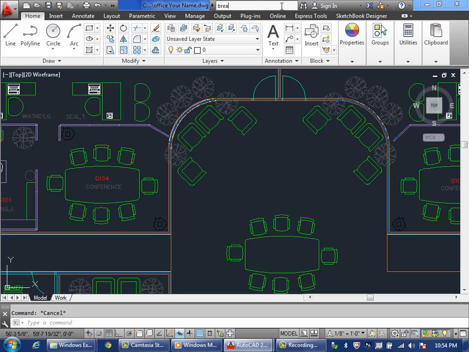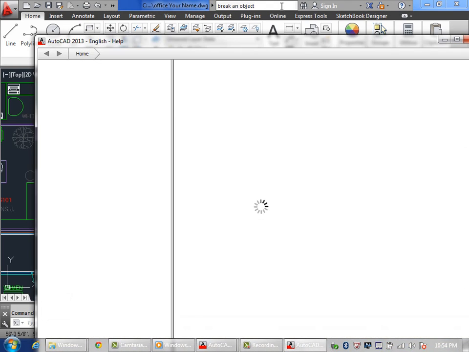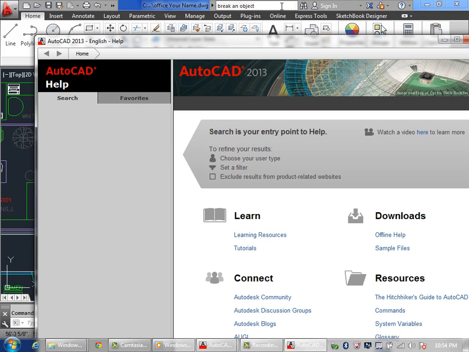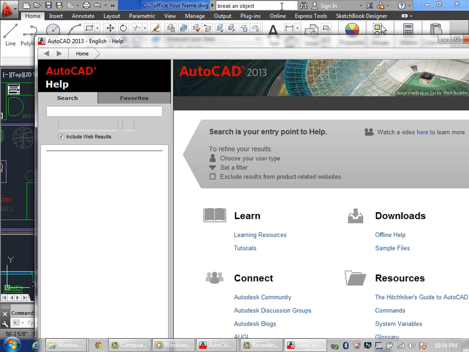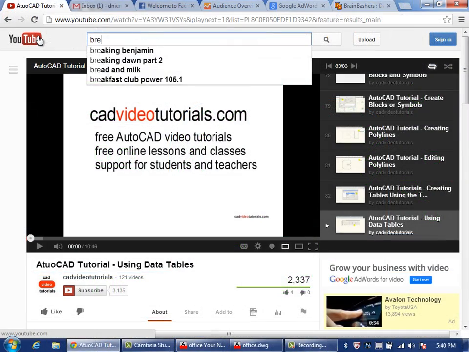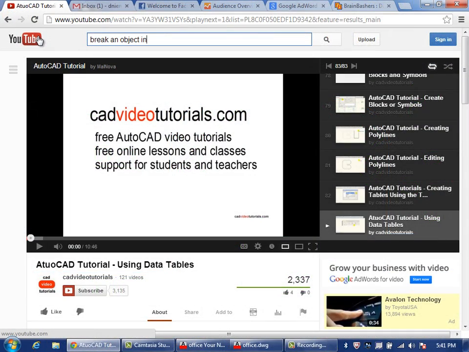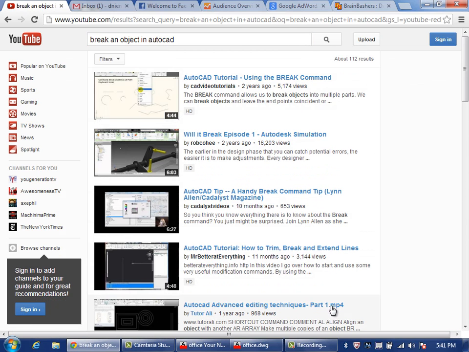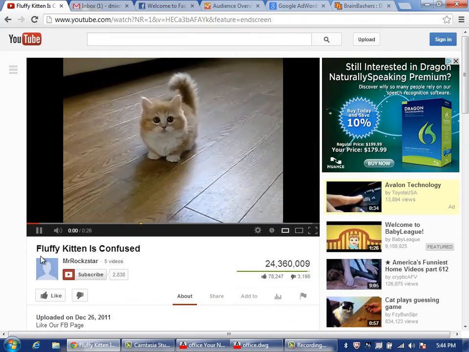Typically, if you ask the help area for some help, you might type in something like break an object or break a cell. You get some help about just the break command and not exactly what we want. This is one of those instances where not knowing the exact real command for something really places us at a disadvantage for using help. Additionally, you could waste some time at YouTube and search around, but typically, two things happen. First, you hit a wall again because you don't know the exact search terms to search for, or something else happened. You get distracted and start watching videos about kitties.